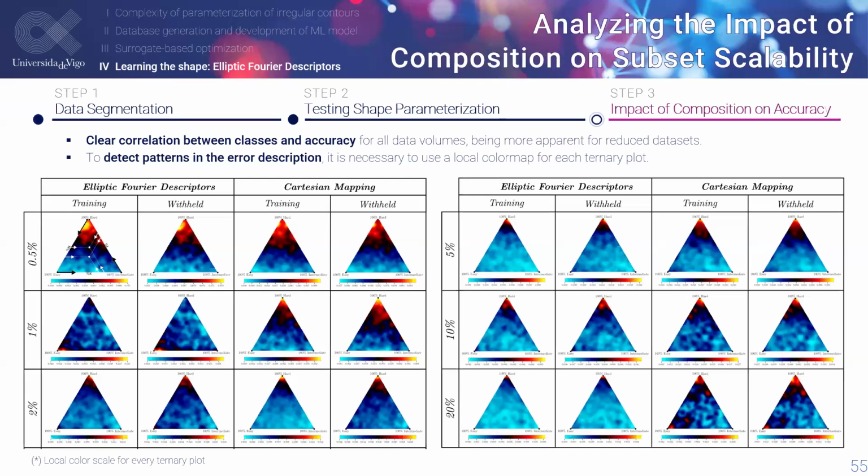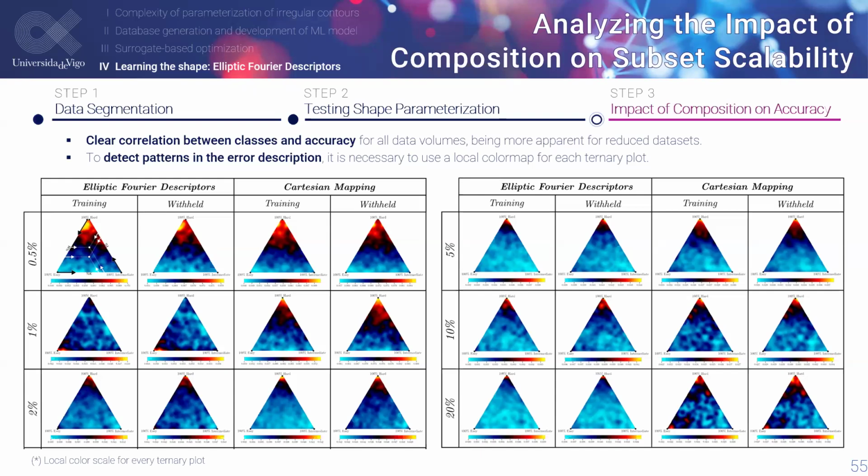So from an absolute point of view, you can already see there's something in relation with how you construct your data set that has an effect on the training and withheld errors. And here you can see it really clearly. So for all of the percentages, but more so for those included in the smaller data sets, if you include more harder fins inside of your data set, then the model is not going to perform as well.